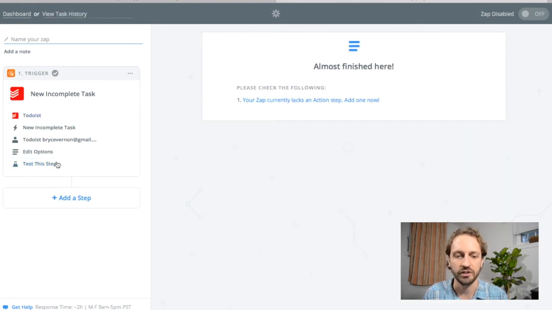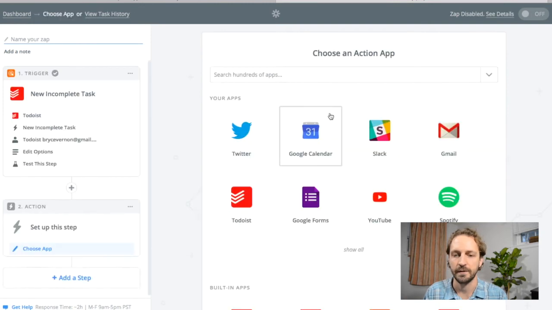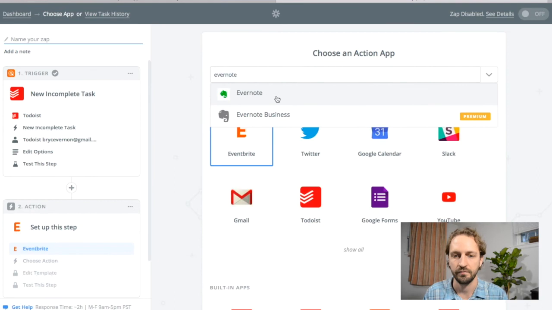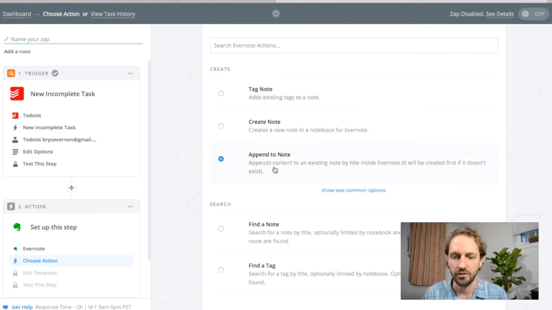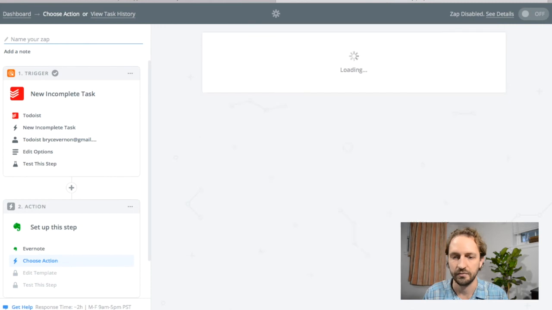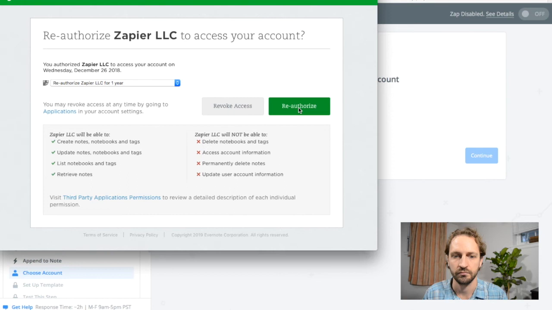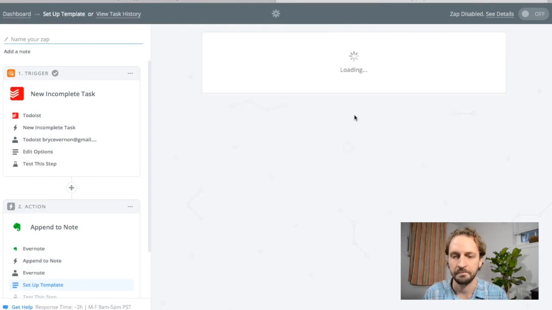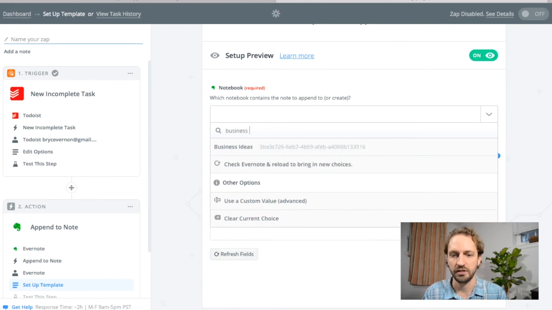So there we go, we have the trigger, and then the last step is to put it into Evernote. So we'll connect Evernote, append a note, just like in IFTTT. The notebook we want is business ideas.